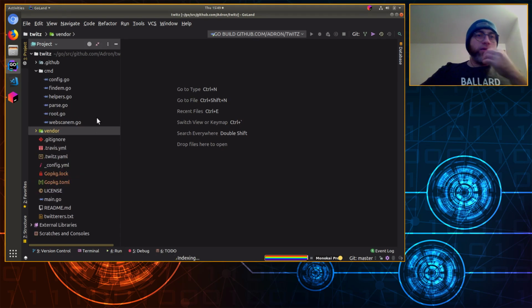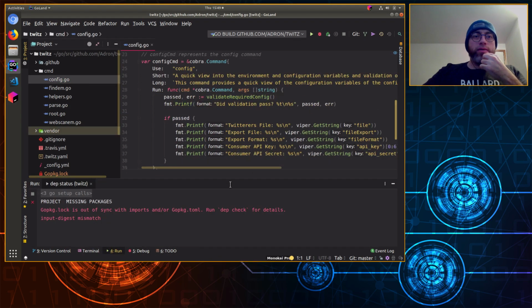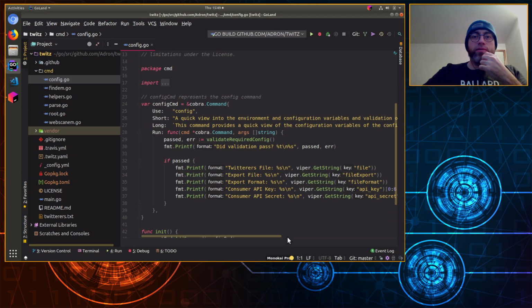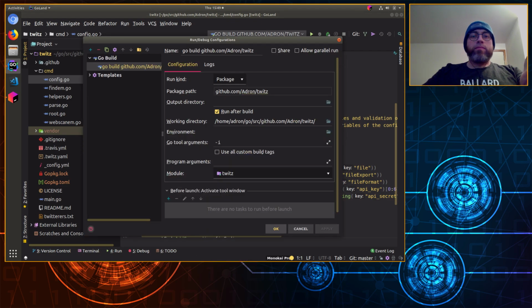All right, there's a bunch of stuff in this that I want to refactor now. As you can see, I have a command directory. It has some pretty standard Cobra stuff here to spit out. Let's see, we have this one to run. Compiling. Let's get that stuff in memory. There we go.